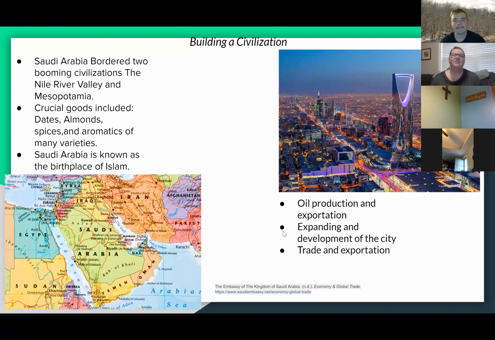Ships docked with cargo would cross the Arabian Sea from India with goods. Because of this location, Saudi Arabia's trade routes were highly traveled, quickly becoming the link between civilizations. This allowed people to move into uninhabited areas along the routes. Priority trade items have become cultural tradition, such as dates used in many recipes.